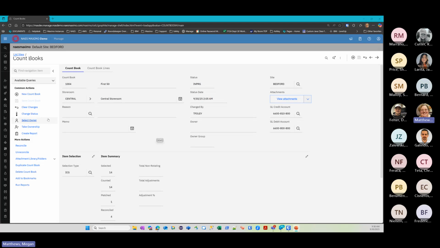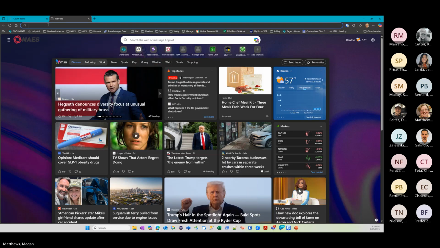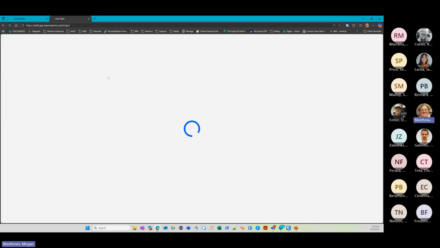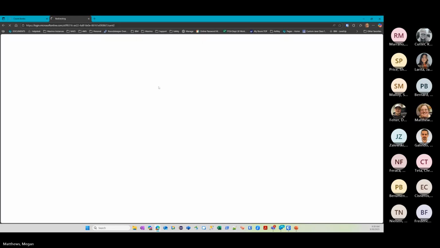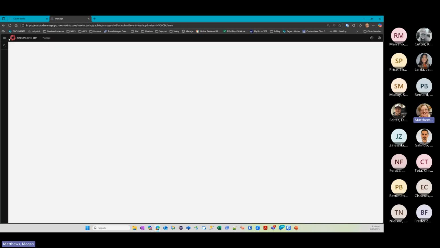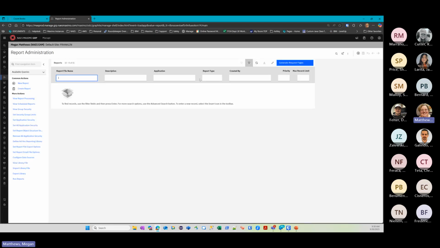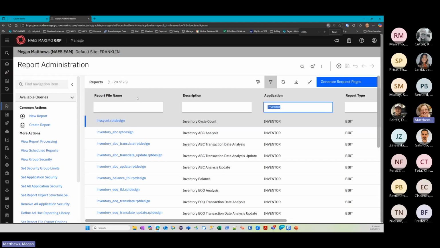You should have a number of reports available to you in the inventory application. I'm just going to go in here because I'm pretty sure we've got them all in here. There should be essentially 4 reports that you're going to run. So the first one is called, let me just open inventory. Make this so you can see it here.